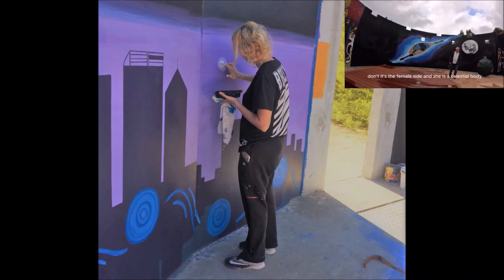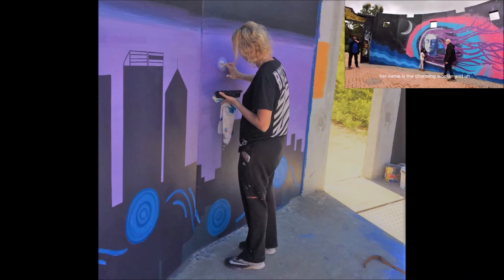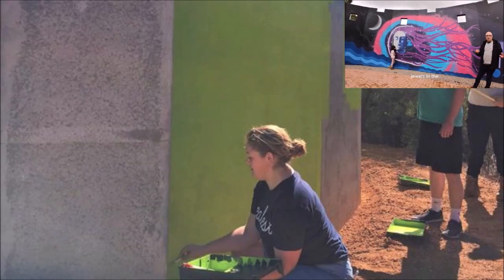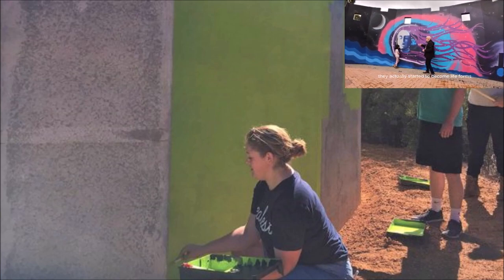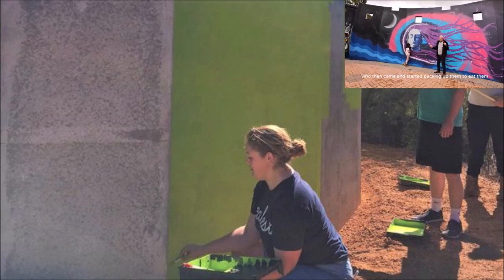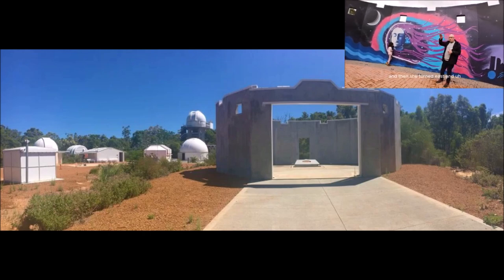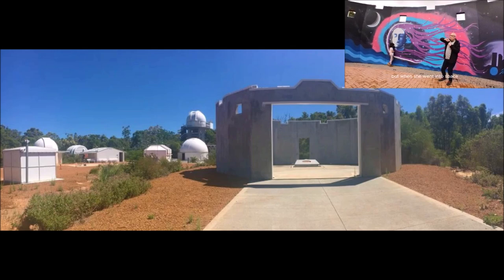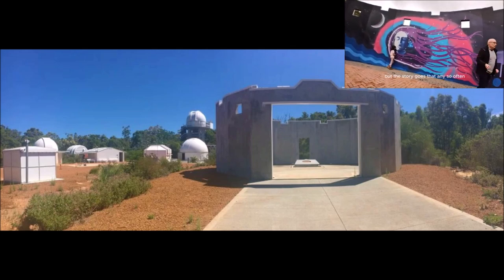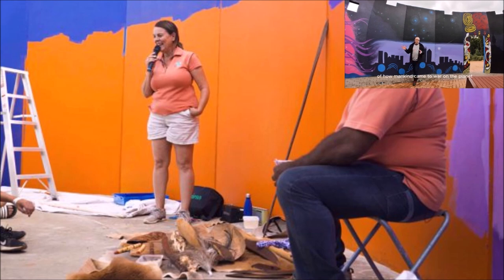This side of the wall is the female side — she is a celestial body. In indigenous history, before mankind walked on the planet, her name is the Charnak woman. She came down from the heavens, walked along the beach near Perth, picking up what looked like jewels in the rocks and putting them into her hair. When she put them in her hair, they started to become life forms. The life forms attracted magpies that came to eat them, so she ran off into space. Her footprints are the lakes along the west coast of Western Australia, all the way up to Joondalup Lake. She turned east and went into space at Wave Rock, and as she did, the life forms streamed out of her hair and became the Milky Way — they became the stars. The story goes that only so often, shooting stars come back to Earth, and these life forms became the indigenous people of WA. That's their story of how mankind came to walk on the planet.